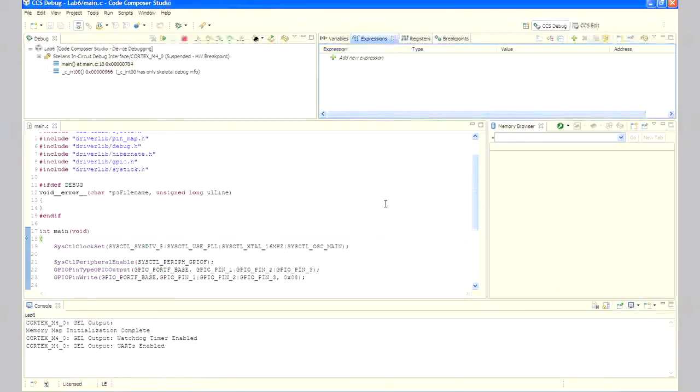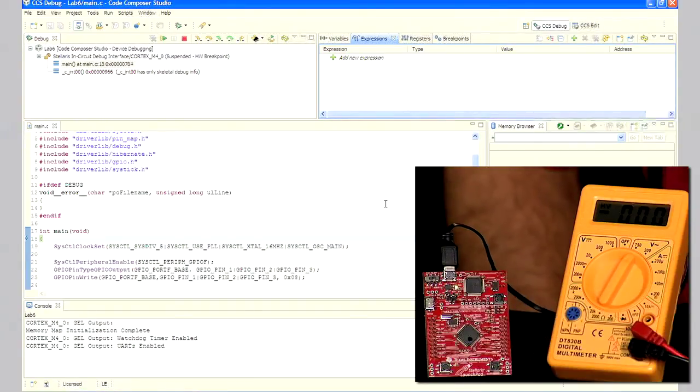If this happens, we can restart CCS and try again, or you can use the LM Flash programmer to reprogram your device with the Quick Start non-hibernation program. In either case, you need to hold down SW2 to keep the LM4F device awake in order for either tool to connect to it. So in step 12, we've now downloaded Hibernate code to the part. If we were to run it at this point, the board would go to sleep while the debugger is still connected. So we're going to step around the issues.